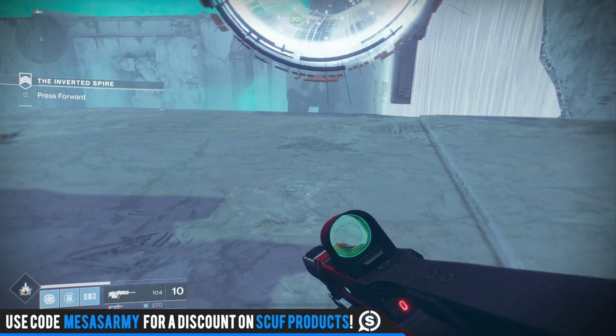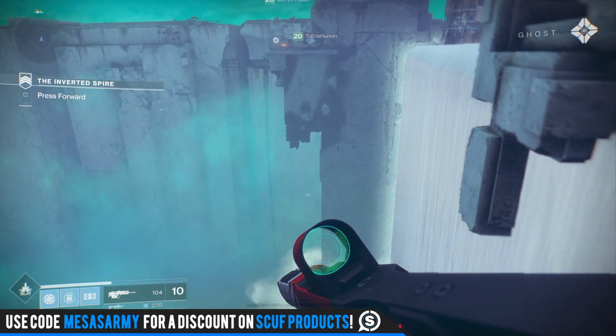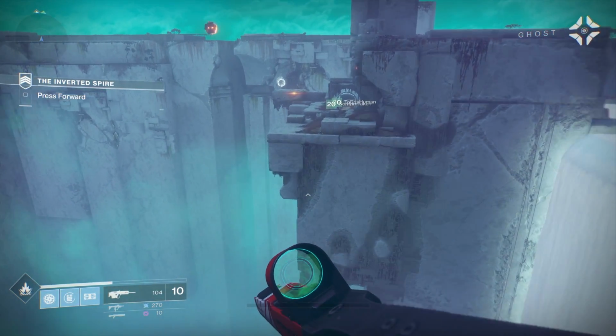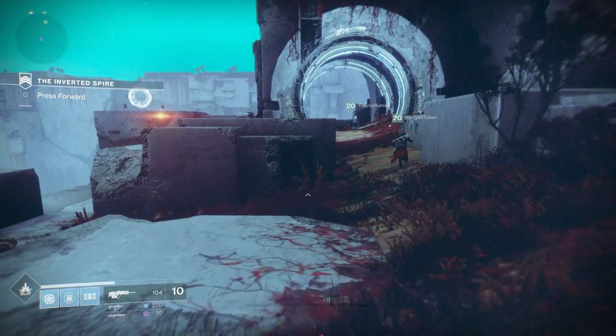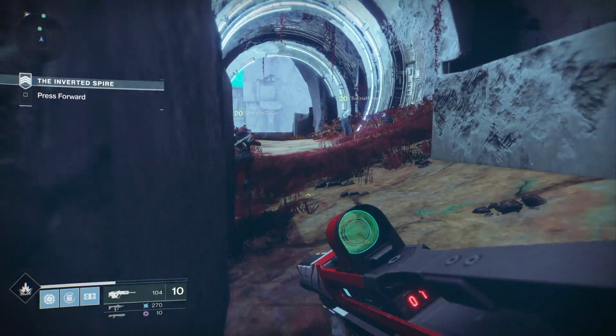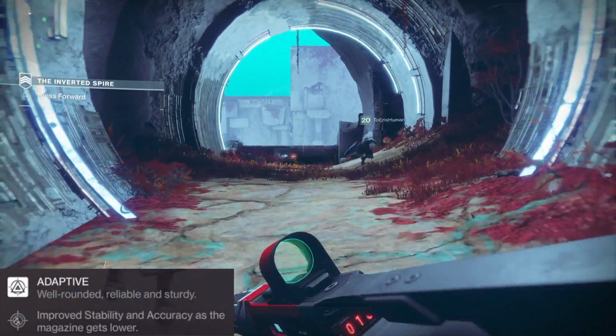All right, let's get into the perks that were on the weapons that I inspected before I got to play the strike and also some PvP. To simplify things, I just took screenshots of all the weapons that I inspected on all the characters. So the first one I got was adaptive: well-rounded, reliable, and sturdy.